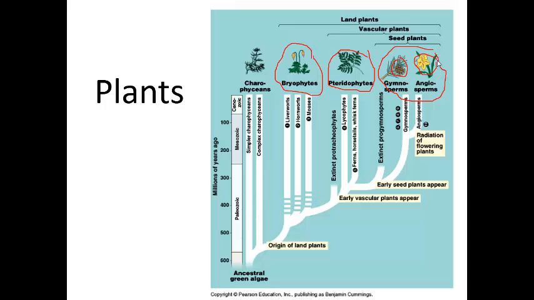Two important things evolved in these seed plants. Number one, we have the seed, which is going to carry the embryo for the next generation. And two, we have pollen. Pollen is going to be a structure that contains sperm inside of it. That pollen can be transferred using different means, but the important thing is that the sperm do not have to swim through the water. In gymnosperms, such as a pine tree, they rely on wind to transfer the pollen from the male plant to the female plant.